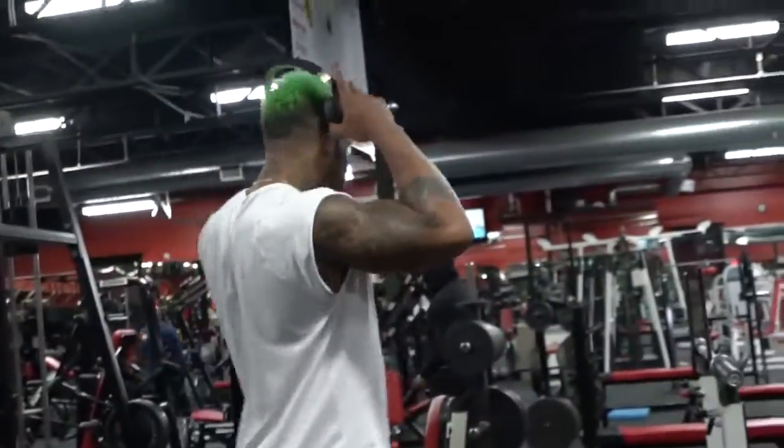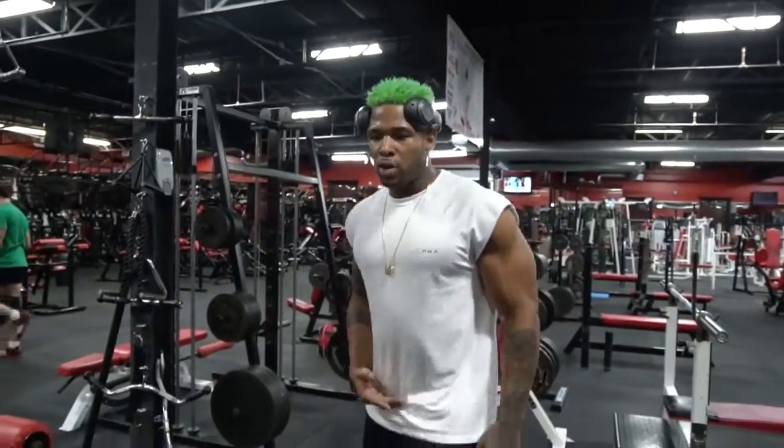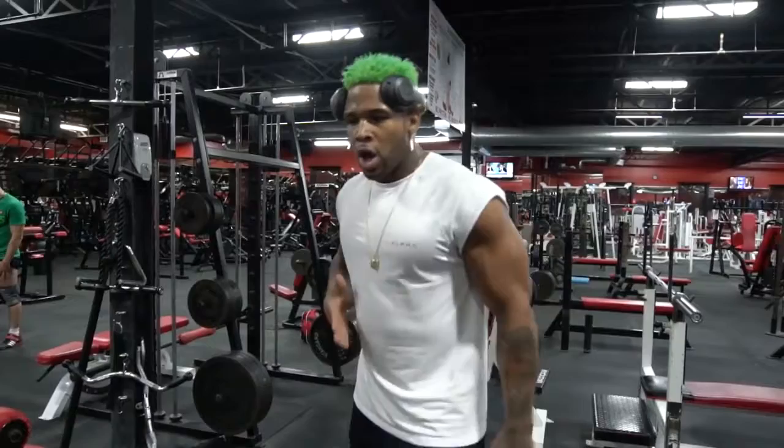So what we're doing is step ups with a cable. The reason why I choose a cable is because the resistance on top of going up is back as well. When you have a dumbbell or a weight, the resistance is only pulling down on you. So I want something that if you're running, basketball, football, whatever, and you got people on you, let's say you got somebody holding on, trying to tackle you, your resistance is trying to go this way, boom, this direction.